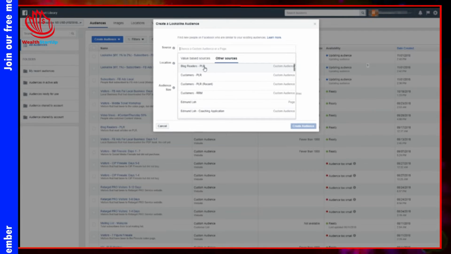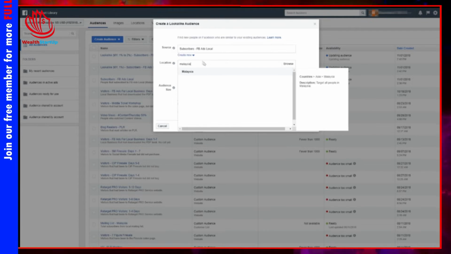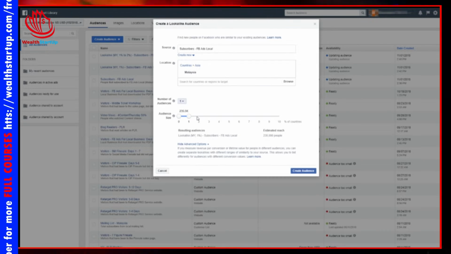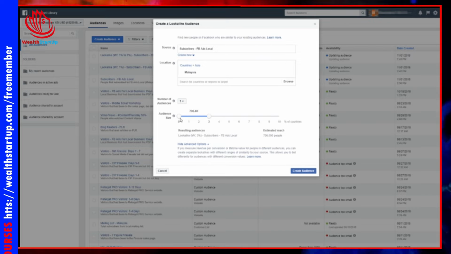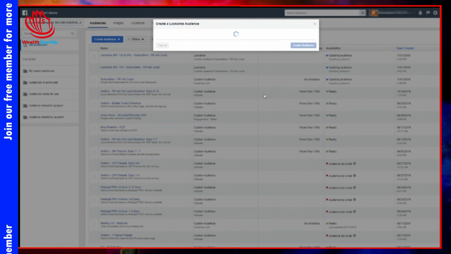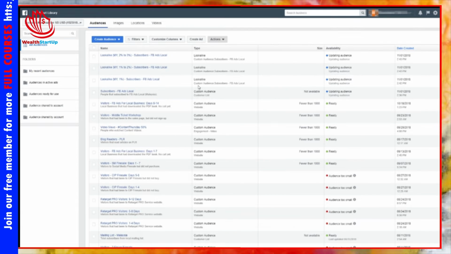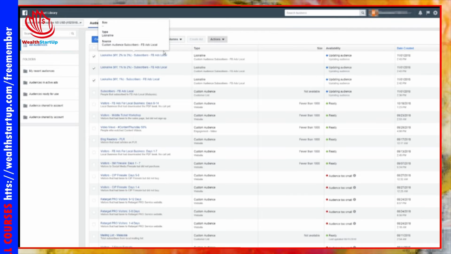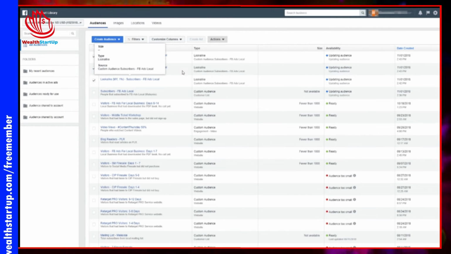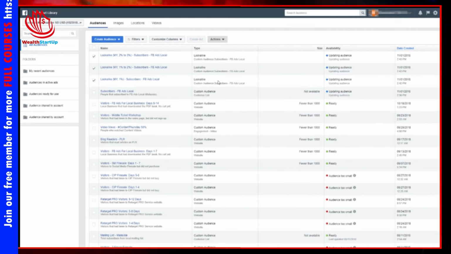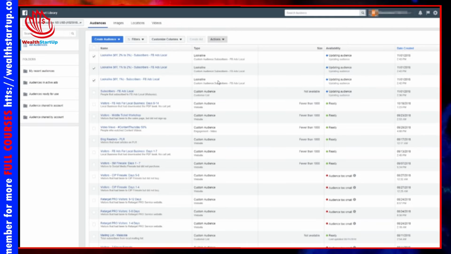I'm going to repeat the process. So I'm going to put number of audiences as one here, and let's put this between 2 to 3%. So let's just get going. And there we go. So we have a total of 3 different lookalike audiences, and with this you can actually run a different ad set to different groups of people, and this way you can find out which group might be more responsive to your ads, or who's buying or who's opting into your list.